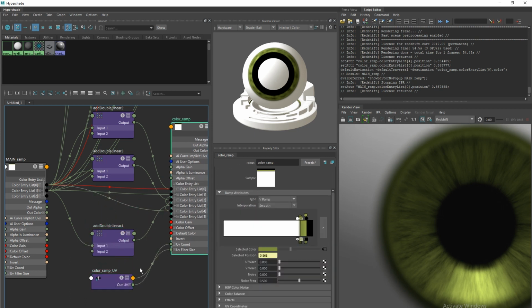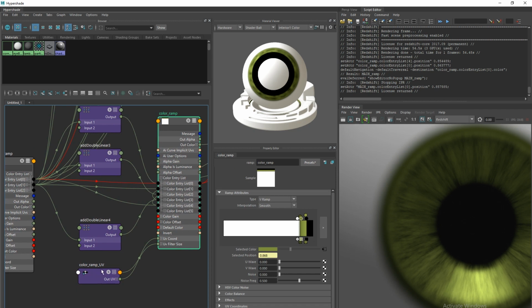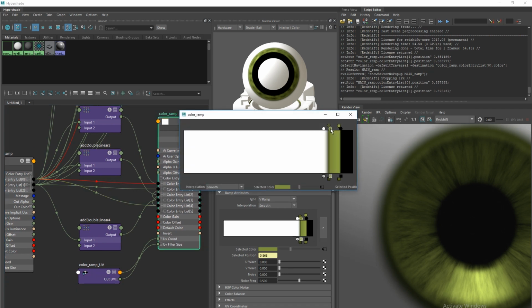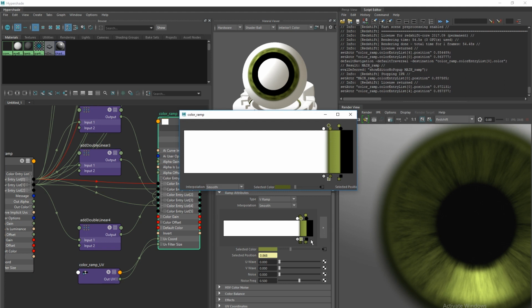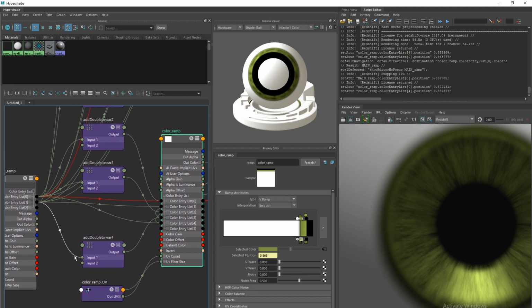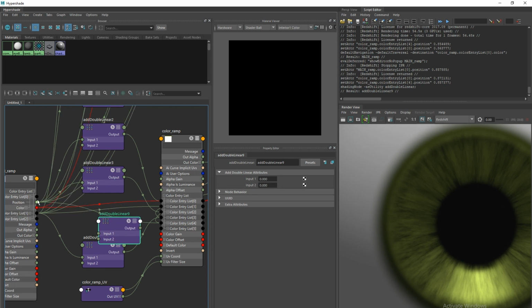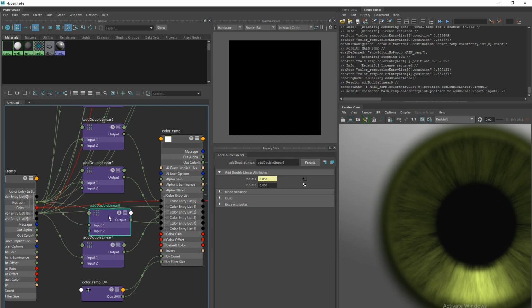And number 4 is it this one? Number 4 is the dark ring. So actually I want to add a little bit of an offset to this one so I can control it. Position of 0 to the position of number 4.